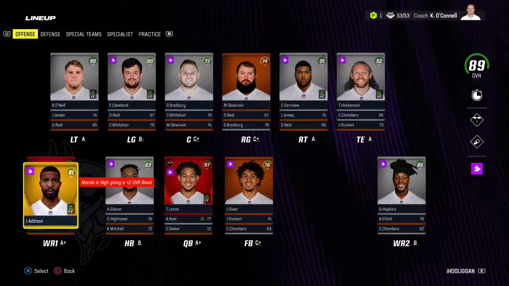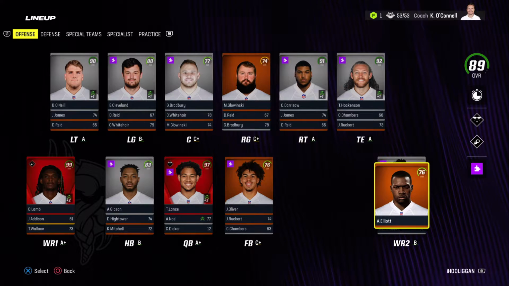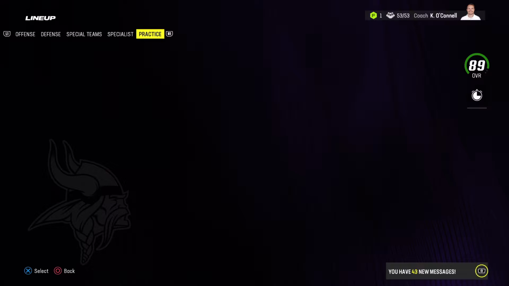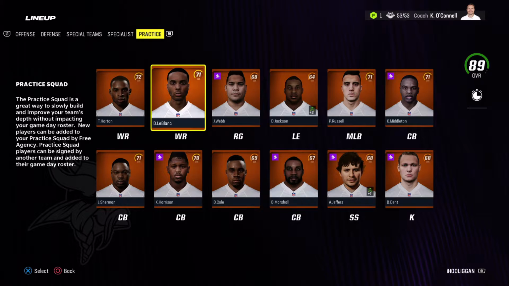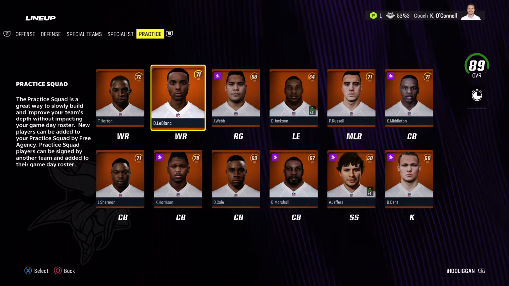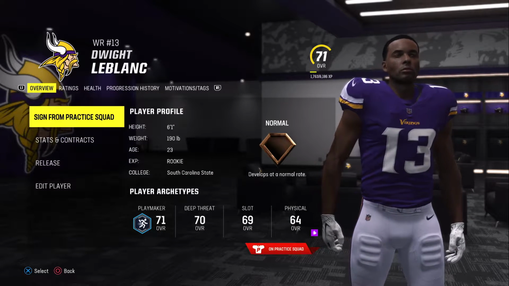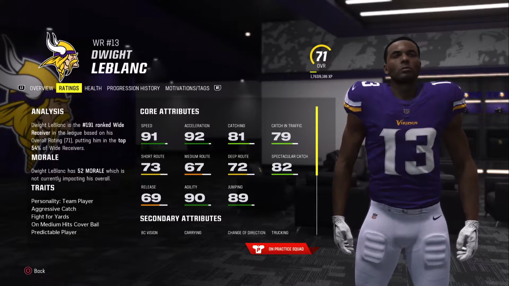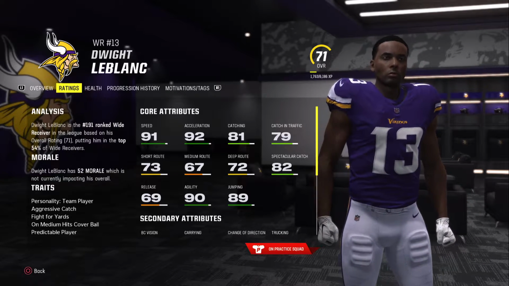So that's going to be our superstar dev rookie here. Tylan Wallace was a special team player. We also got this other young receiver, second year, Antoine Elliott. And then if we go over to our practice squad, we have a couple other wide receivers here. Now, these guys are both rookies. They're not the greatest receivers. This one should probably be on a roster. And if I had the roster spot and I had the cap space, the cap flexibility, should I say, I would have him on my roster, probably getting him some snaps here and there.